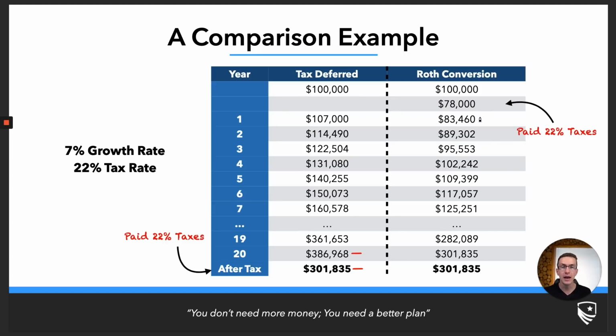And we'll see through time, again, this account is still growing at 7% per year, but now we're looking at all after-tax values. So by the time we get to year 20 and handle the same situation of translating this to after-tax value, we can see that these end up being tax equivalent scenarios. No matter when we're paying this given tax, when the growth is tax protected, if we're paying that same given tax, we have a tax equivalent scenario. Paying 22% on the contribution results in the same after-tax wealth as paying 22% on the withdrawal.